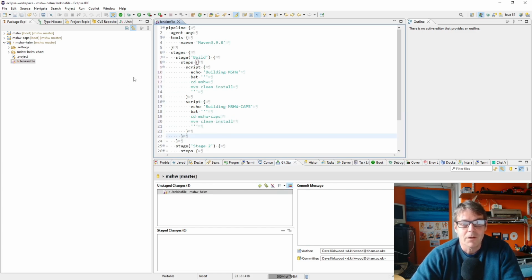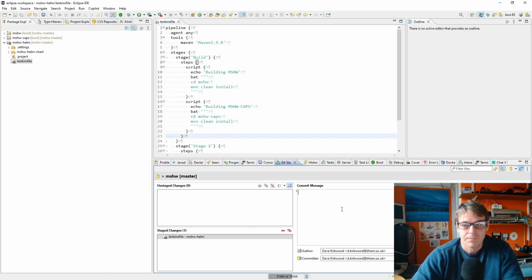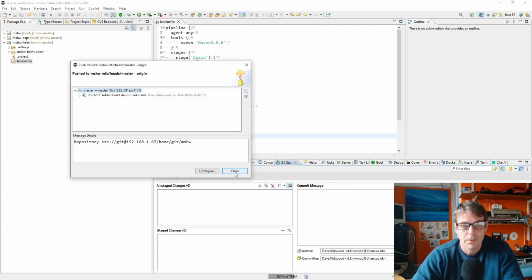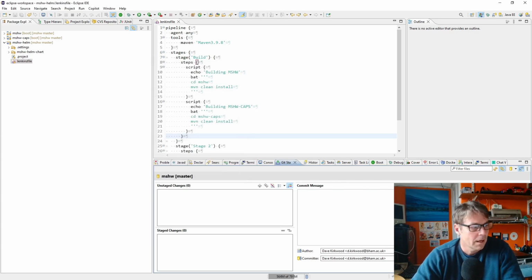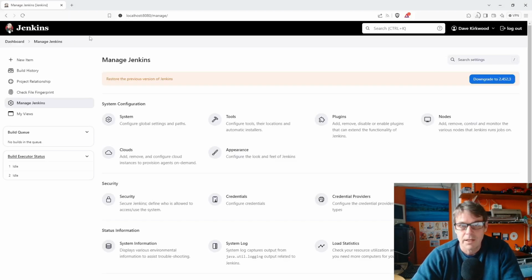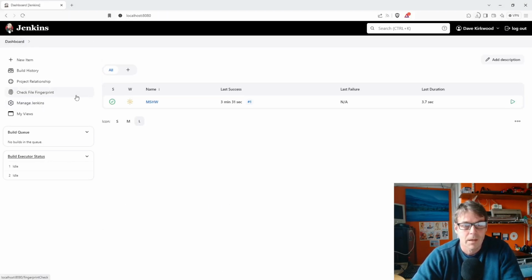Now if I save my Jenkins file, commit it, and push it to the remote server. Now we go back to Jenkins and run MSHW again. It will check everything out again, including the Jenkins file.